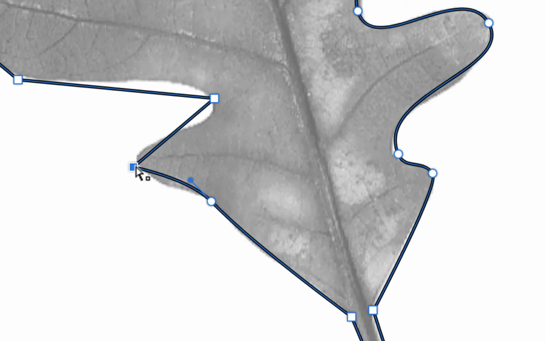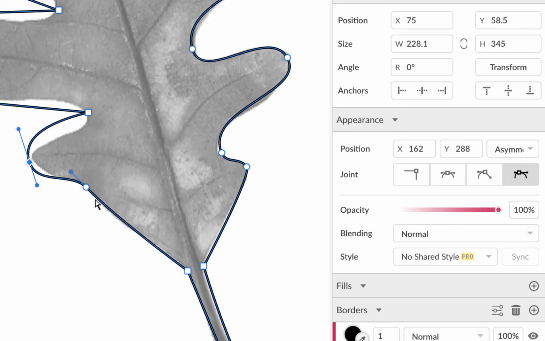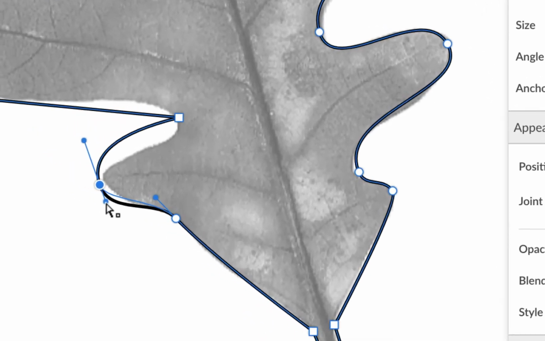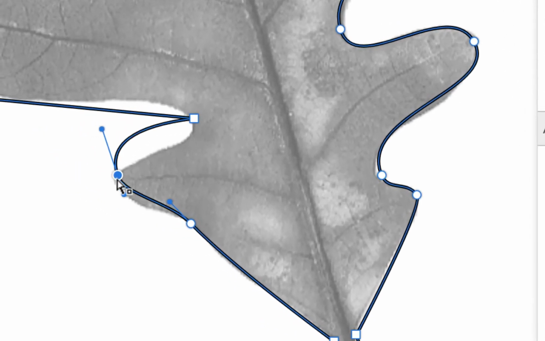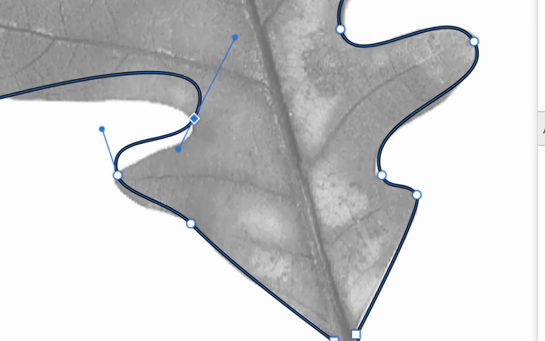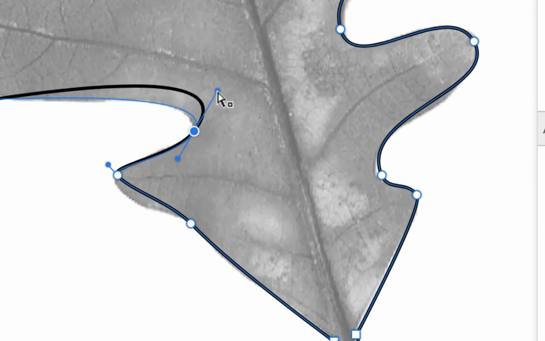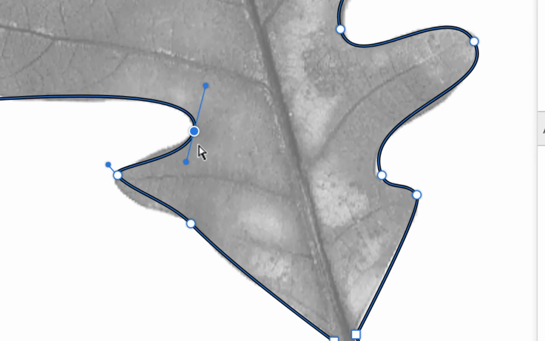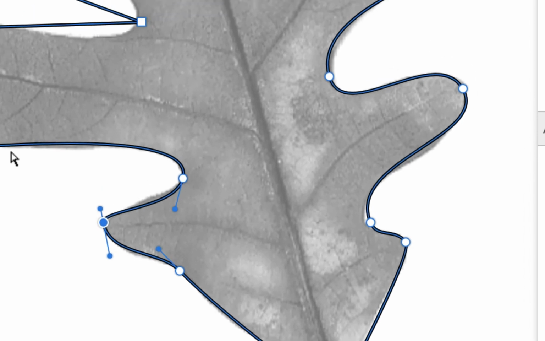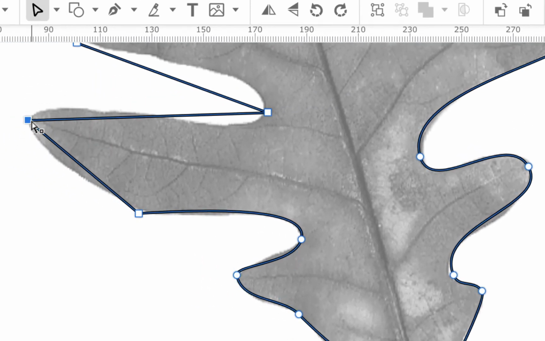And then this point, if you put handles on this one, you may be able to make it come out a little bit there. And I have to reposition this a little. And then before I do anything, I'm going to convert this one and shorten that handle and move this and shorten it. If you have to rotate it a little, you can. I'm not doing a lot of rotating of handles here. And I'll bend that out a little bit. And again, that looks pretty good. And I'm going to leave that alone until I move on to this one.